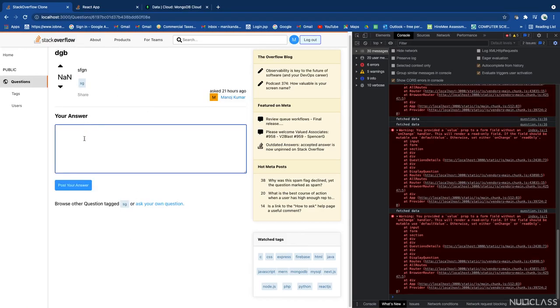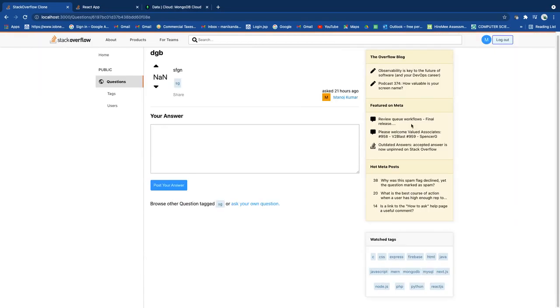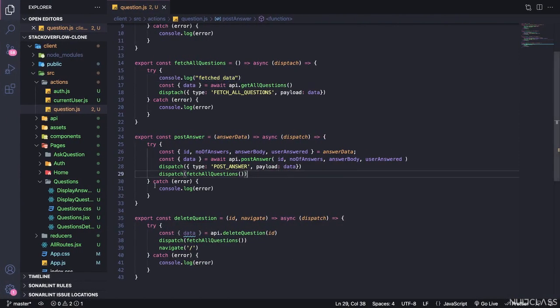So now we will see how to delete a specific answer. To do that, we'll just close this and go to the code, and we will go to the backend part.